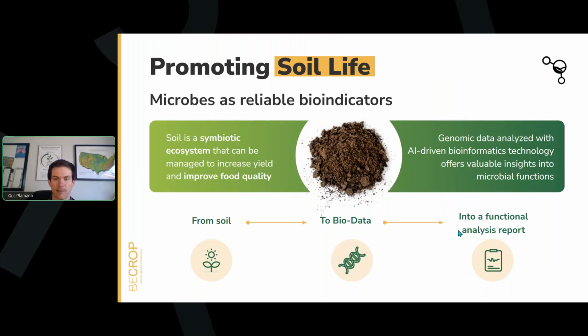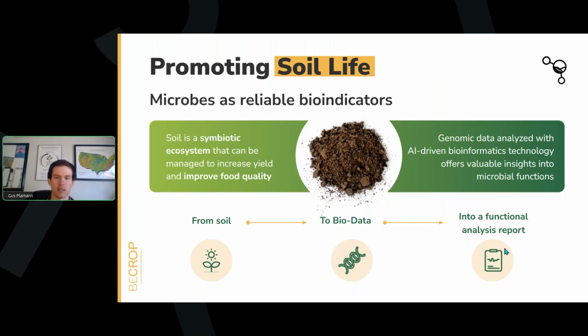So that's where this second step of the process comes into play, which is when that biodata is then converted using an AI-driven bioinformatics process that Biomakers offers into a functional analysis report. So that's taking the species and genus level data on soil microbe identities, running that through a bioinformatics technology system that is able to profile the microbial functions of those species, and then ultimately the output of a soil test is a functional analysis report that doesn't just give species identities, but translates that into the actual agronomic related functions that those microbes perform.